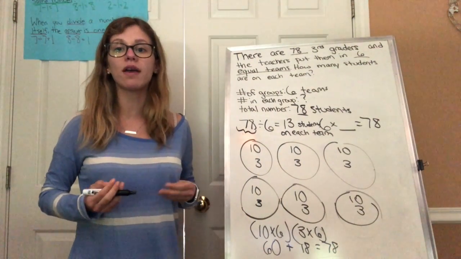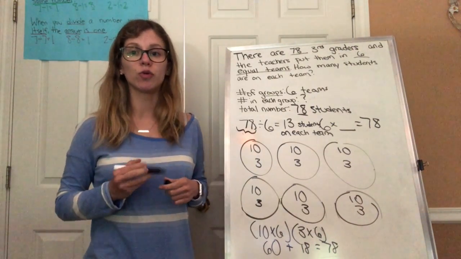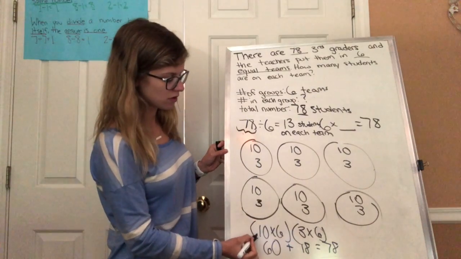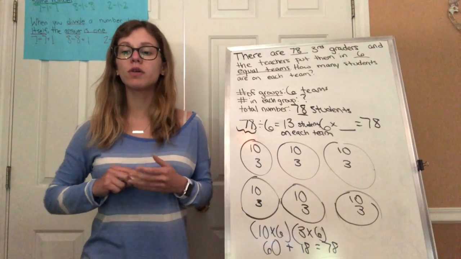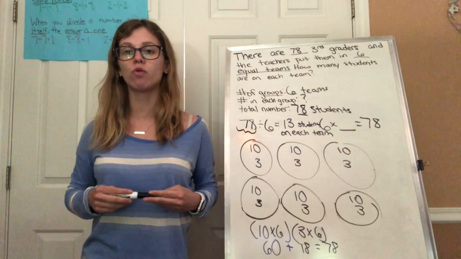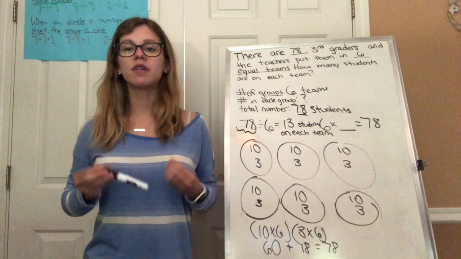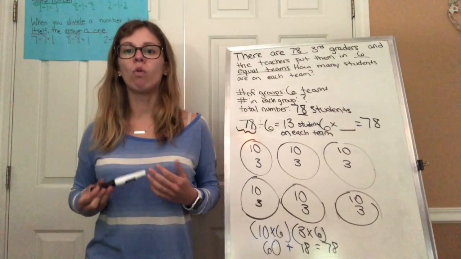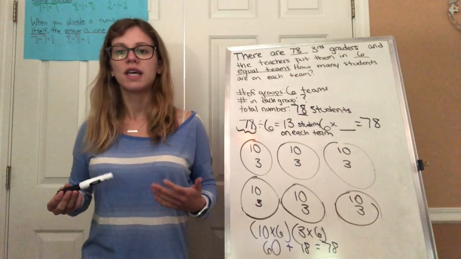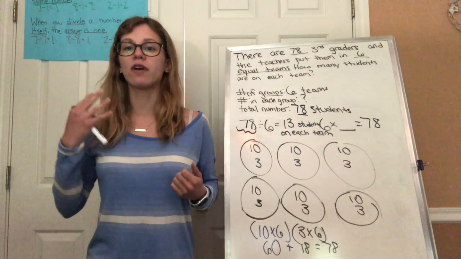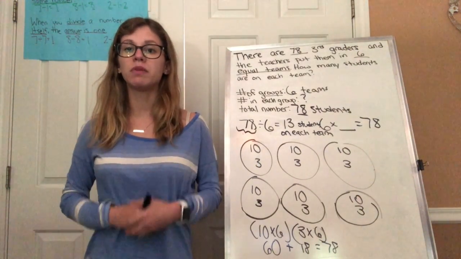So I thought about this in a way of division, where I'm dealing out 78 equally into each group. I first dealt out 10 to get to 60, and then I needed 18 more to get to 78. So what you're going to be doing today for your have-to of pages 501 and 502, you're going to be working more with division problems, and some of these problems may have remainders, so you need to figure out, what are you going to do with the leftovers? If there's some that are left over, is it asking for equal groups? Is it asking for how many will you need to make sure everyone's included? Think about, what does my remainder mean?